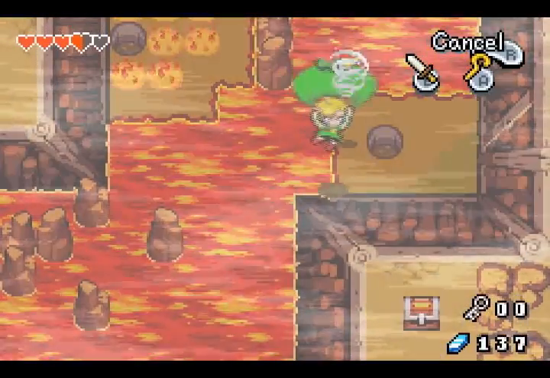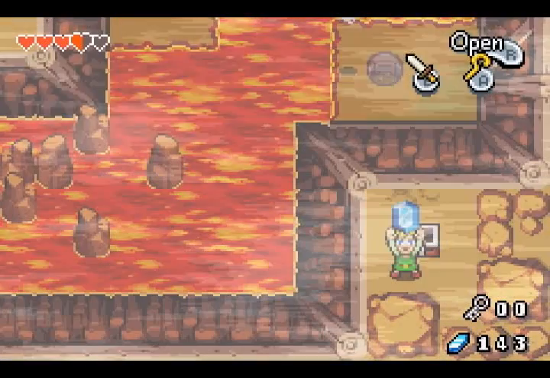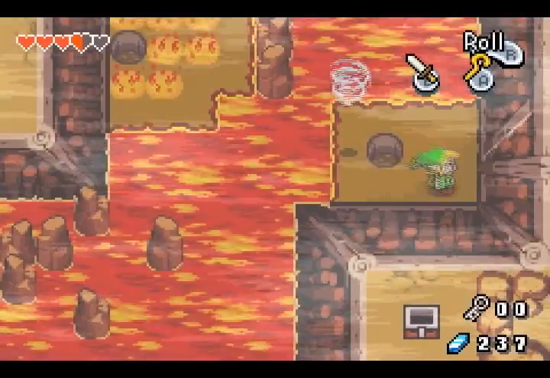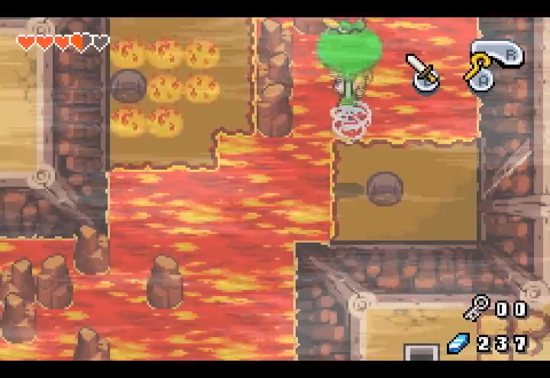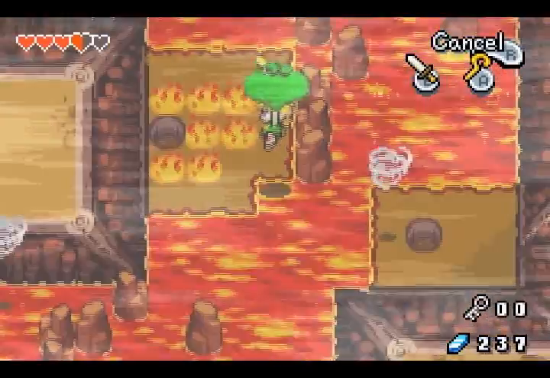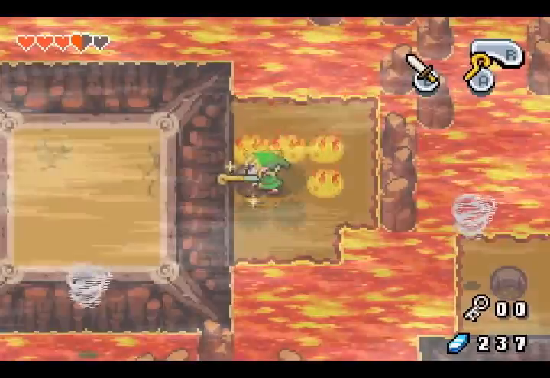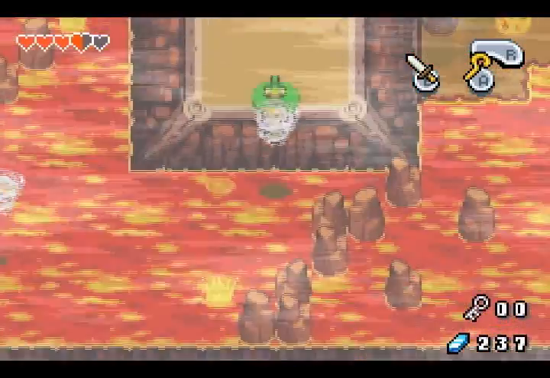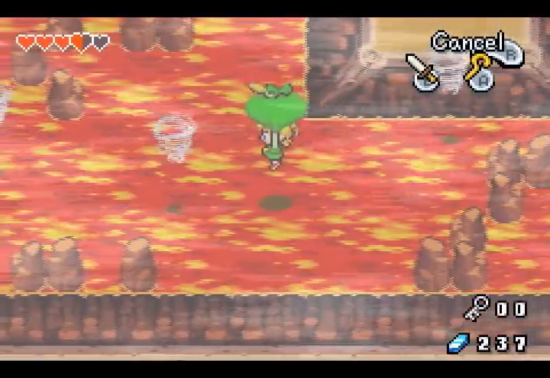And I want to come down here, and don't worry. If you're still flying, you'll kind of float up for a second. But we can get 100 rupees! Which is awesome! And we're going to jump up here, and then come over here. I still find it funny how we can destroy fire with our sword, but hey, if it works in Minecraft, then it can work in Zelda, I guess.